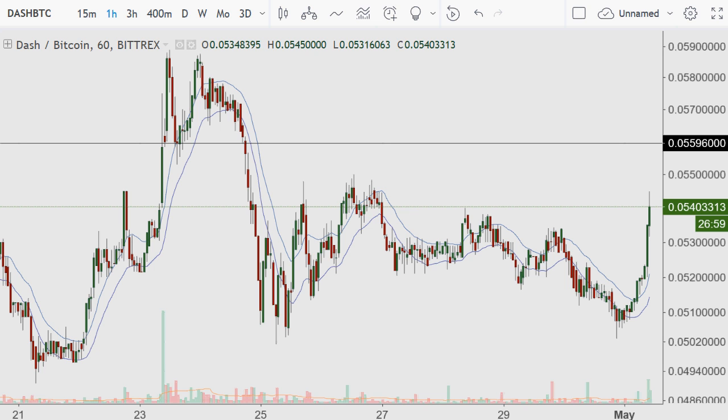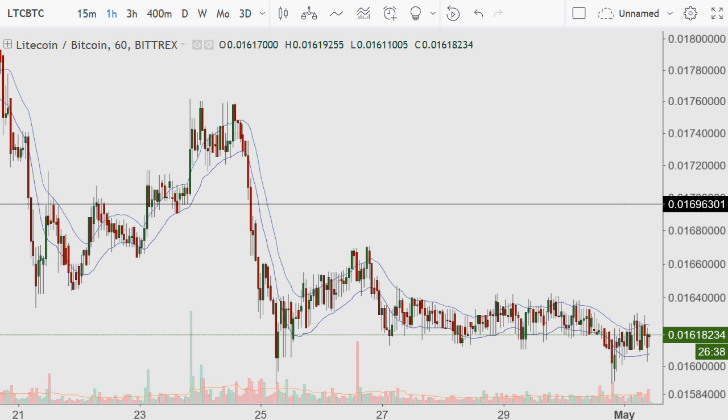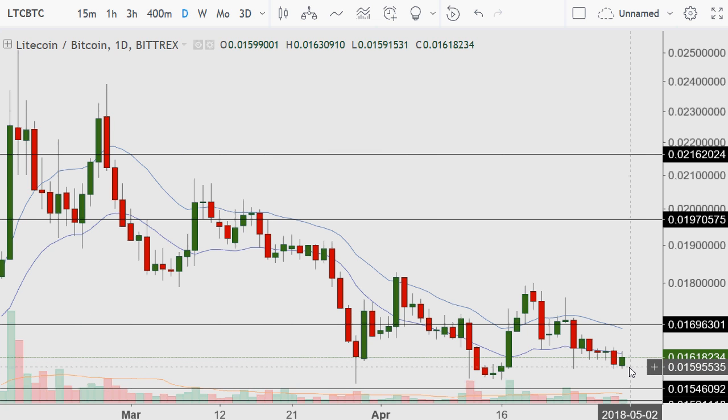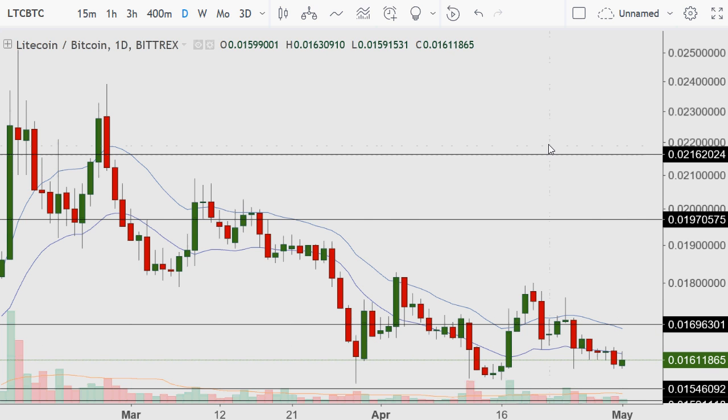Now, when markets don't move as much, like, well, Litecoin has not been too active lately, as this has been its 1 hour time frame. So since this price moved down on April the 24th, it has just been going sideways within this consolidation period, and just very, very low volatility at this time frame. And that's a key word, at this time frame.